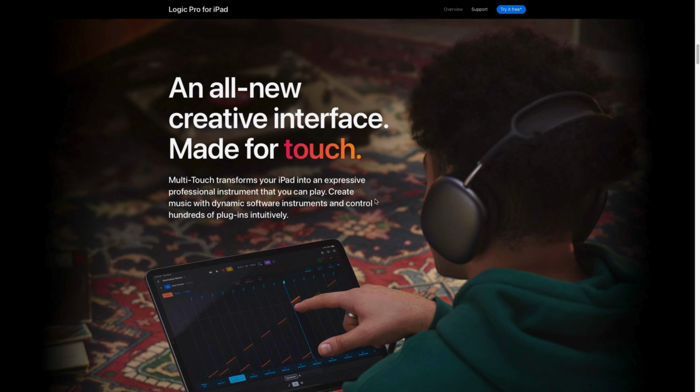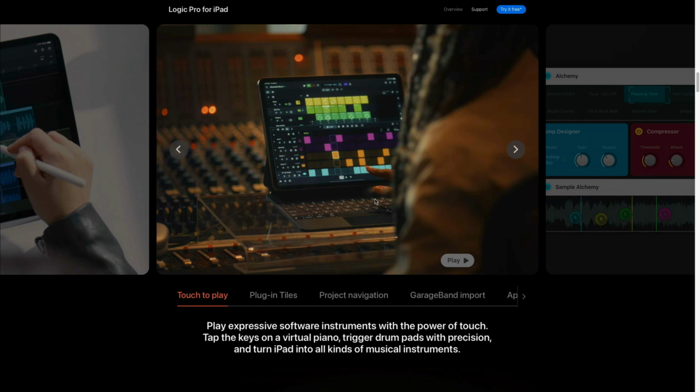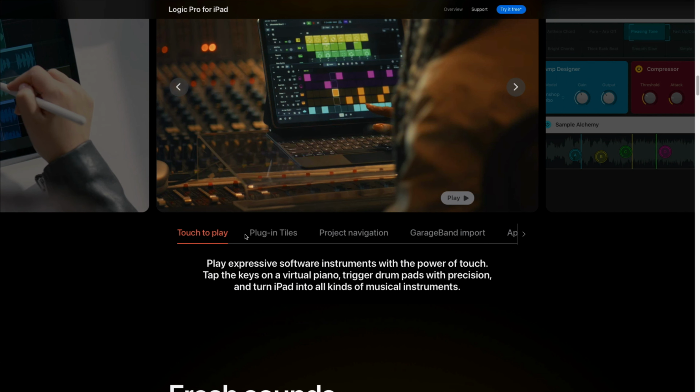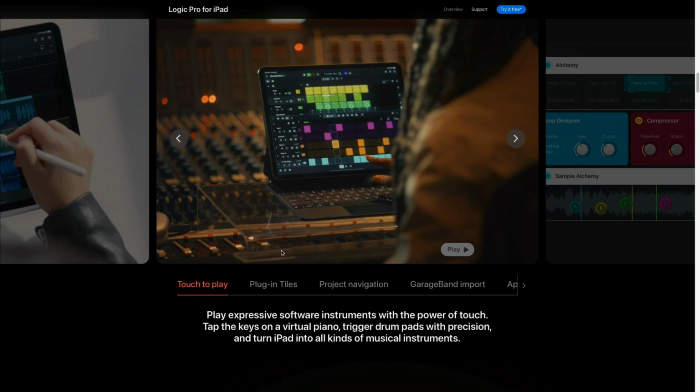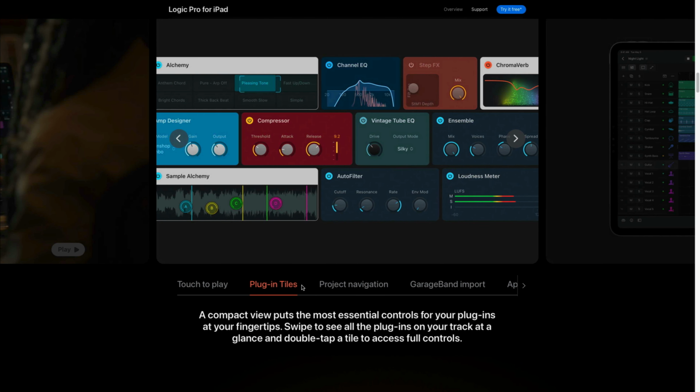It says an all new creative interface made for touch. And for me, I would hope it's made for touch because I am on the iPad. So I'm just going to glaze over that. Touch to play, showing some cool graphics. Talks about the instruments you can touch.